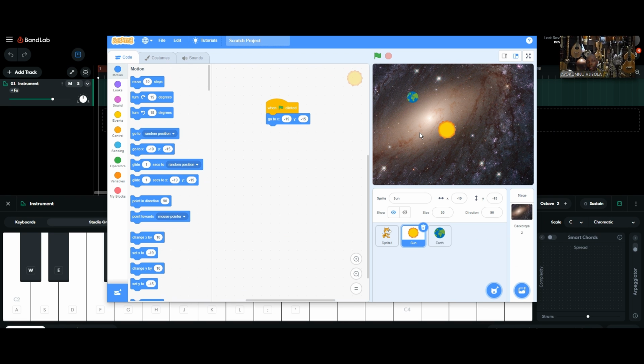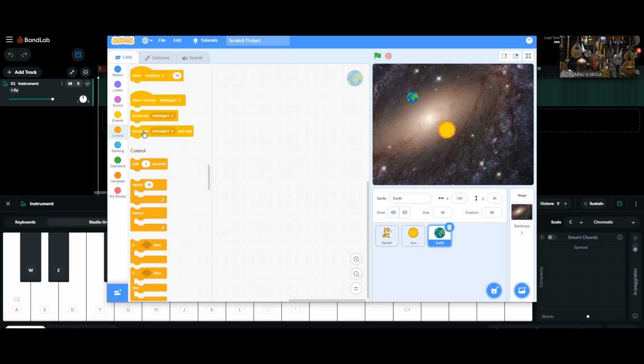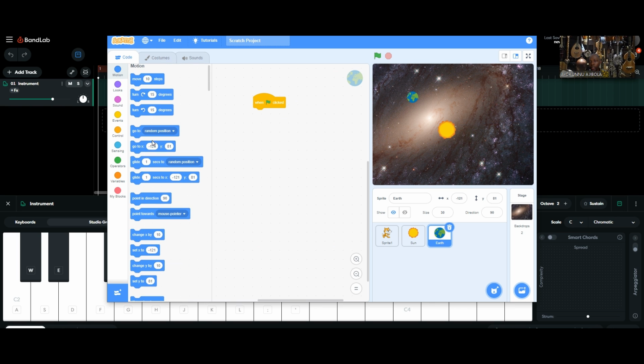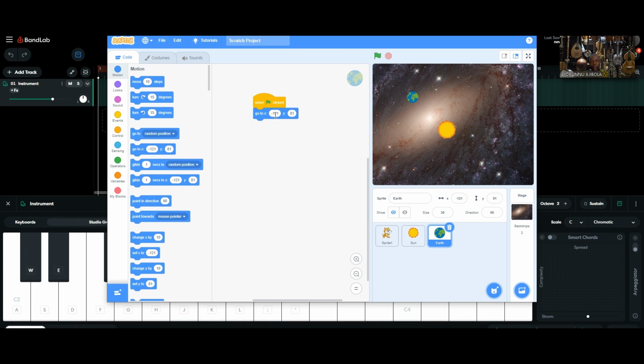The next thing to do is program the earth that is going to be spinning around the sun. So I click on the earth. I use the green flag also to control that and say when the green flag is clicked, the earth should go to a particular position, which is negative 31 for x and 100 for y.